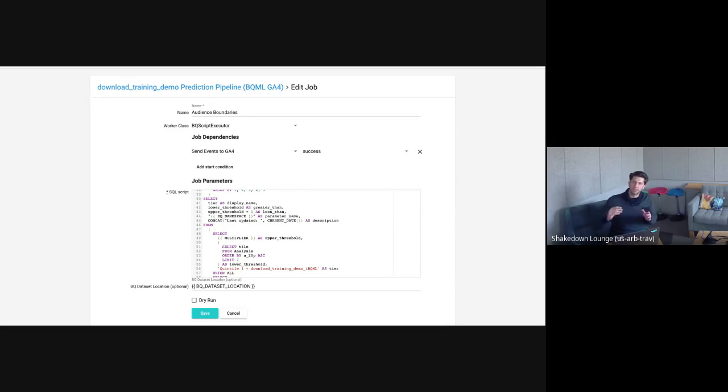There might be a small amount of fluctuation around the actual score, where we might have to say, okay, it's users who have a score greater than 800, or greater than 600 but less than 800. That's essentially what this script is doing: it's organizing information about the audience segmentation, so that when we use the Google Analytics 4 Audience API to generate the audiences, we have the upper and lower bounds for each.